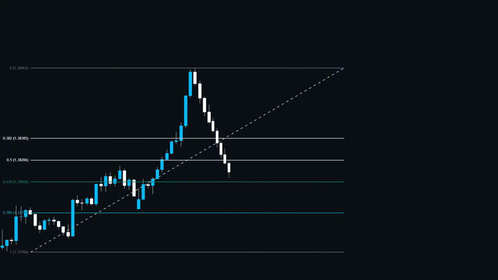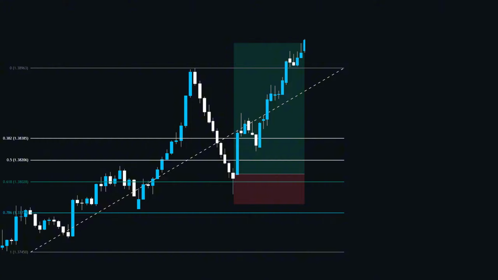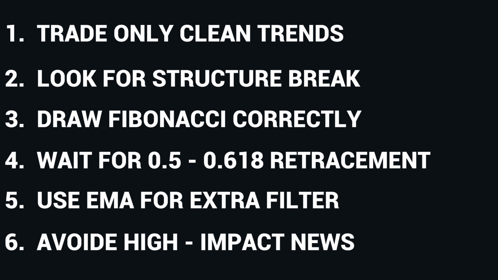However, another approach is to wait for the market to reach the 0.618 level and form a valid rejection pattern. In this scenario, the market touched the 0.618 level and formed a clear rejection. This is our entry signal, and our trade target will be set at the next high. Remember, no setup works 100% of the time. That is why it is important to keep these points in mind and follow the rules I have shared with you earlier. Take a screenshot of this example and keep it in mind whenever you trade.